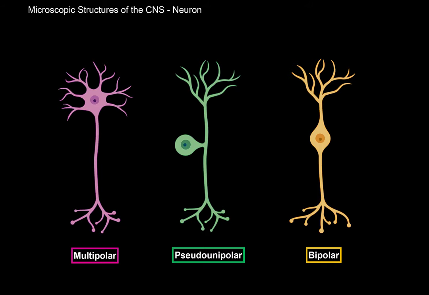Then we have the pseudounipolar neuron. It's unipolar because the axon and the dendrite emerge from the same place from the cell body. And it's pseudo. Pseudo means false or fake. It's false because the signal still has to go through the cell body to reach the axon. That's why it's fake. It's not a straight line. It goes through the body and then through the axon. And we also have bipolar nerve cells, where one axon and one dendrite emerge from either side of the cell body, as you see here.